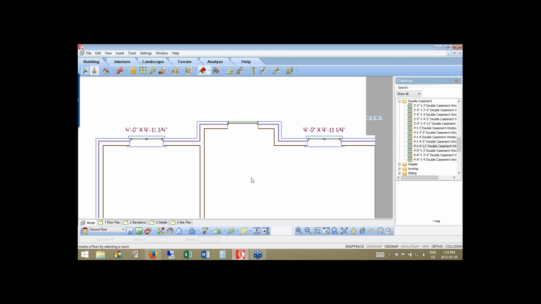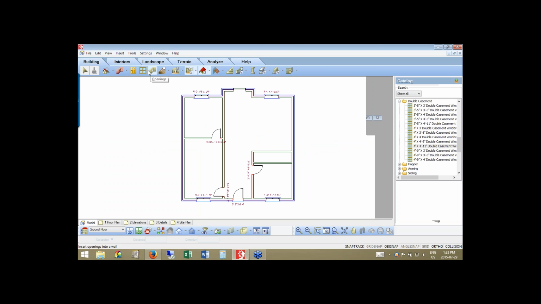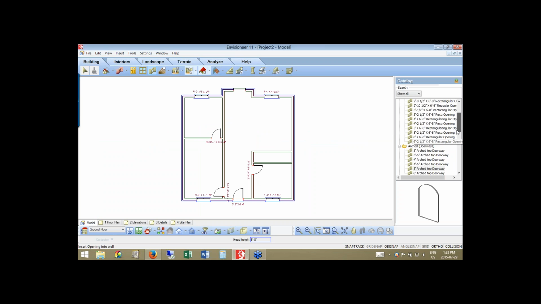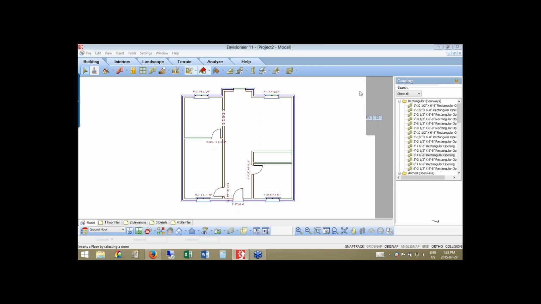Okay, so we can insert all of those various windows and doors as well that might be custom, and you can bring those in. And move back out. Beside our window tool, we have our openings tool, and this is just a cased opening. So I'm going to grab a cased opening here. I'll just go to a rectangular opening, and let's go to rectangular doorways, 5 foot by 6 foot 8. I'm just going to move it into this wall right here by right-clicking and telling it I want it to center it along this wall. So I have the basic outline and shape of my floor plan now.